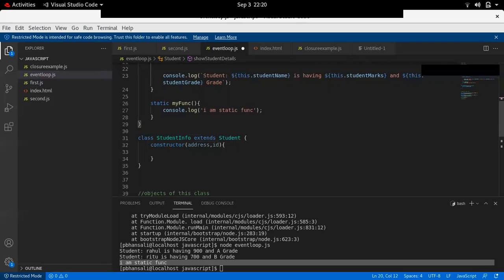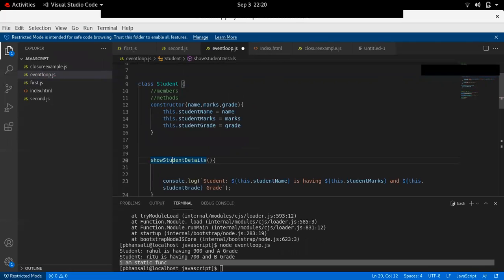Now we can use these variables or these functions or these members inside student info also, because we have inherited the properties of the class student into student info.